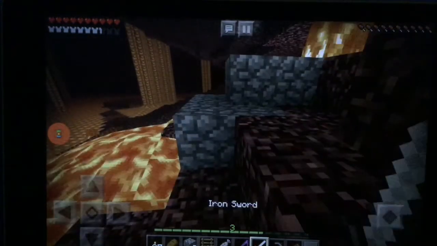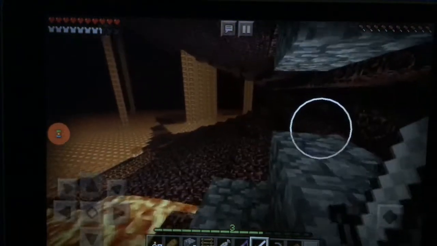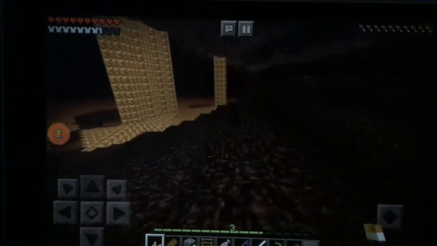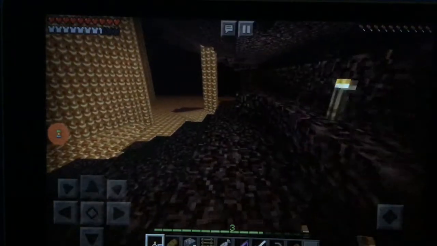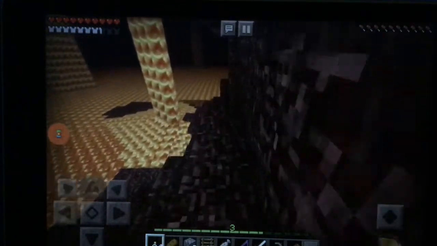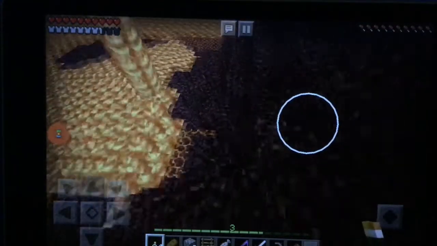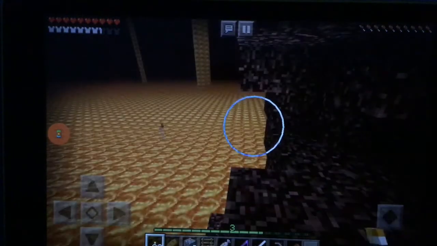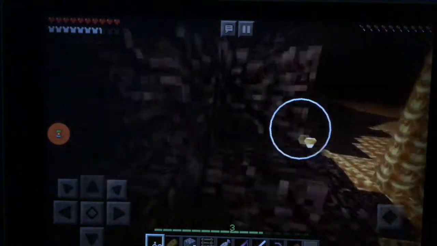Oh, there it all goes. Okay, this will be really easy now. Walk across, no more lava problems. And we're at a dead end again. That sucks. Okay, that's pretty terrible. Okay, so now I'm just gonna mine my way out and hope for the best. Hopefully I can get over. Yeah, but it looks like a dead end.